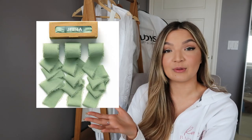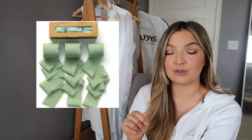I wanna quickly go through the items that I used to create my invitations. So I did a semi DIY. I bought the base off of trulyengaging.com because that was the most affordable. I think all of our invites cost like $1.10 each, and they're basic. And then we spruced them up with all of these things I got off Amazon. So I got this chiffon ribbon, and this is what I tied and sealed with a wax seal.